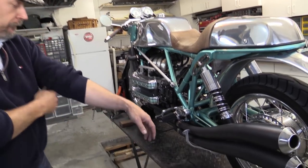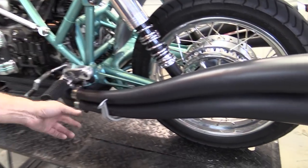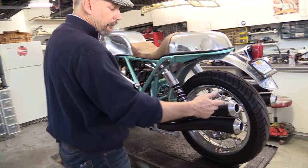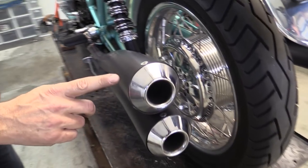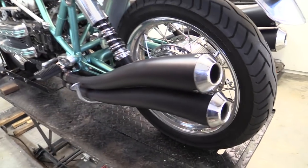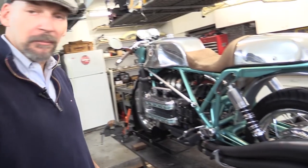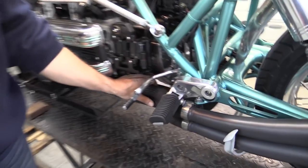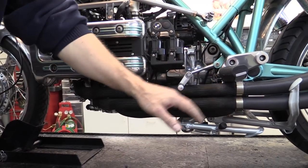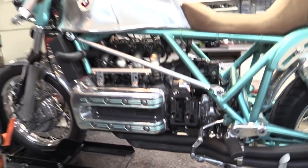The pipes are unequal length because they have to go underneath the frame and cross to the other side, so the balancing is done with restrictors in the pipes themselves to help balance the flow. If you take the tips out, there are removable perforated baffles. Right now the baffles are in but the pipes are open. You can pack them with KO wool or anything you want to change the back pressure — they're fully adjustable. They're made of mild steel and ceramic coated. This is a high-temperature protective sleeving that just slides right over versus a wrap — it's a little cleaner — and it expands to the size of the pipe.